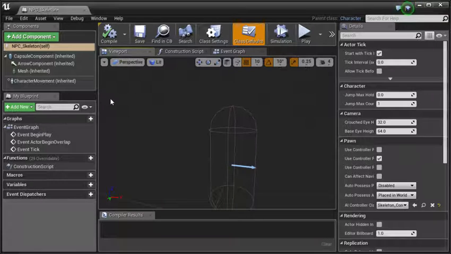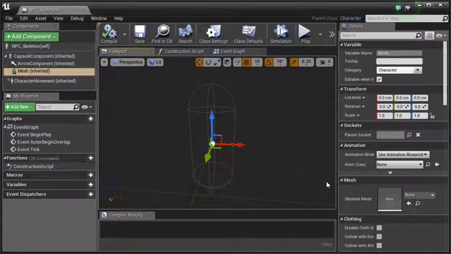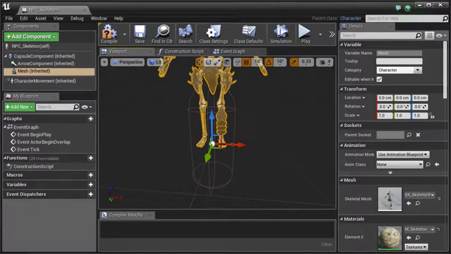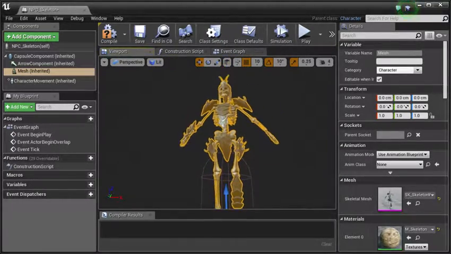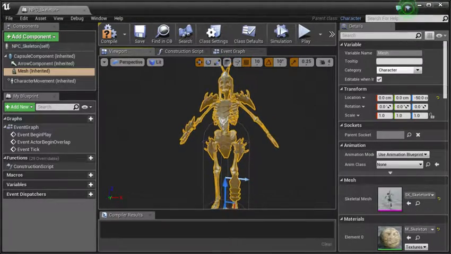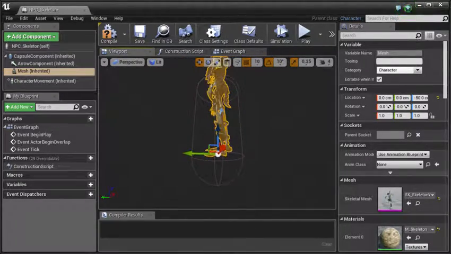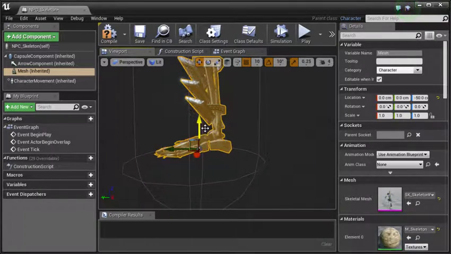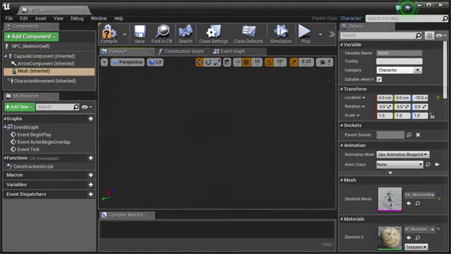Next thing we can go ahead and do is add our mesh. So there's obviously nothing here right now. Click on mesh up here on the left and go down to your mesh right here. I only have two different things in here, the mannequin, which is the default one, and then the skeleton warlord. So I added my skeleton warlord into the mesh of this character. We will bring him down. You want to make it quite level with the bottom right here, so he's actually on the ground and not floating or in the ground. So that's pretty good right there.